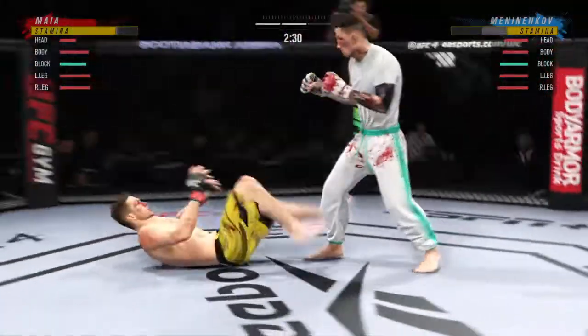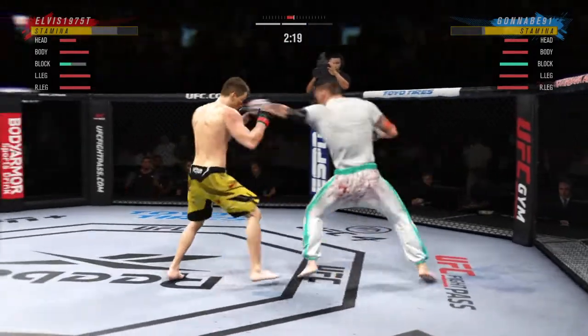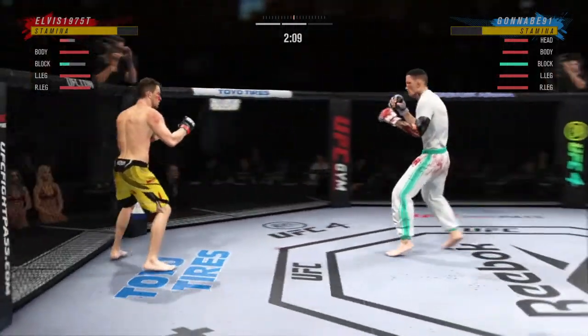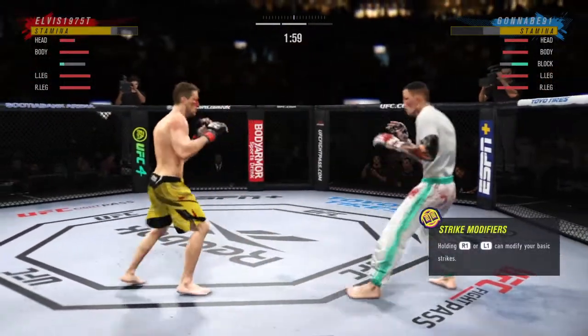Slam, takedown, that was beautiful. Maia gets back up again. Oh, big roundhouse attempt, but unable to land. Man, has he landed the high volume of strikes here in round two. Definitely picking up the pace after round one. So he got the message from the corner, and now he is taking control of this second round.